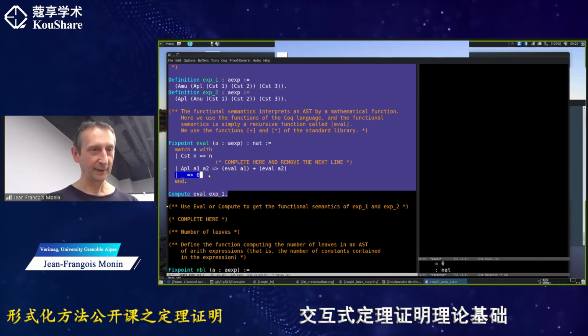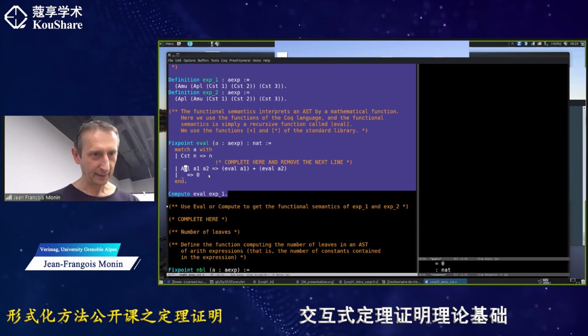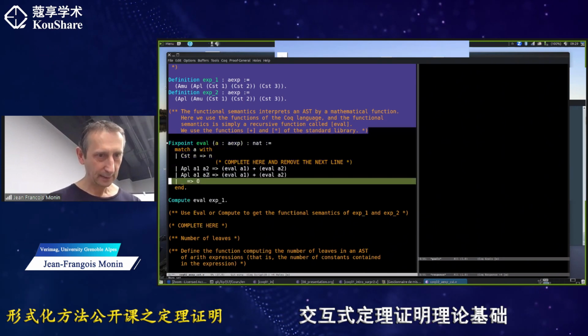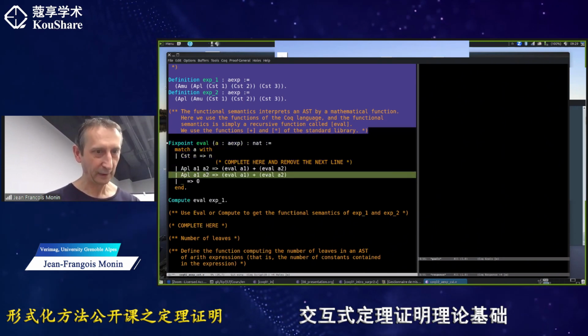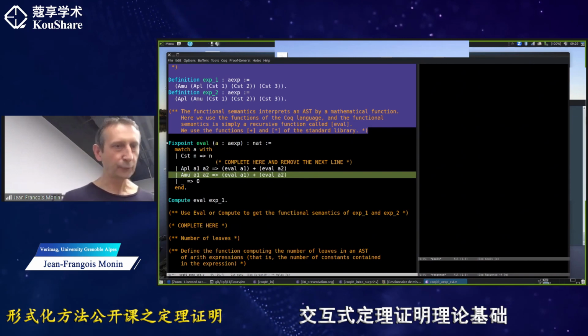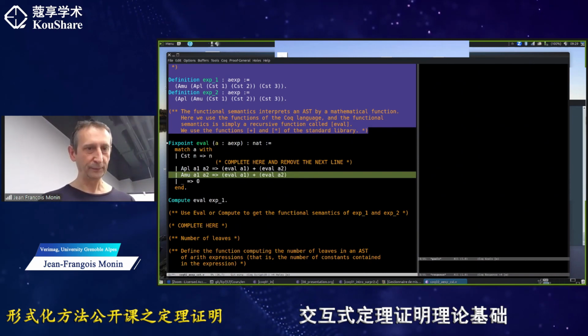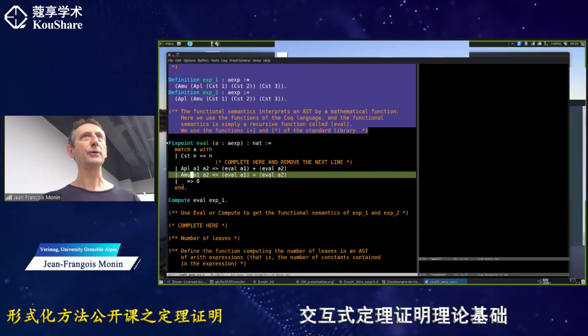What I really want is to finish my function. So I will add the last one. If I have the constructor for multiplication applied to two subtrees, then I make the same operation. Agreed?